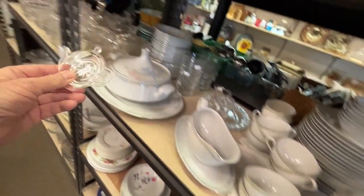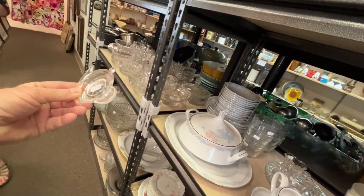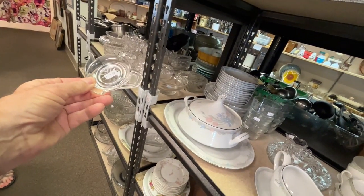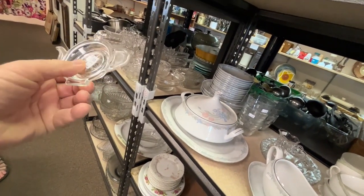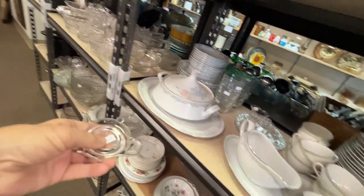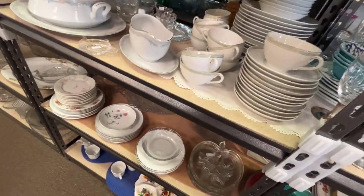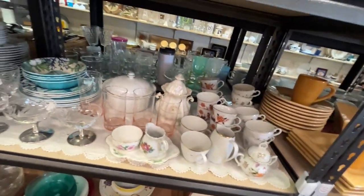Hey look, a little teapot spoon holder. I guess it is. Is that what it is? Oh, I like it. It's not a spoon holder — I think it's a butter pad. You know who's looking for butter pads. There's only one of them. But she doesn't want a clear one — Beth, if I found something I'd send them to her, but she's using one of them already.